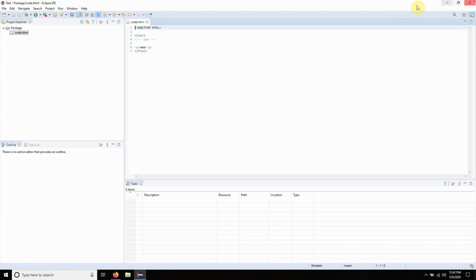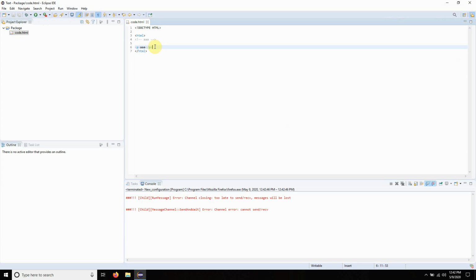Yeah, now it works. See, it prints the string text that easily, and actually it doesn't give an error.